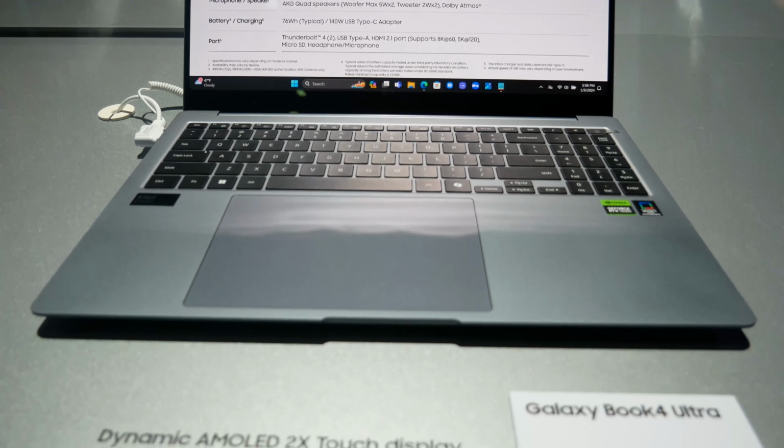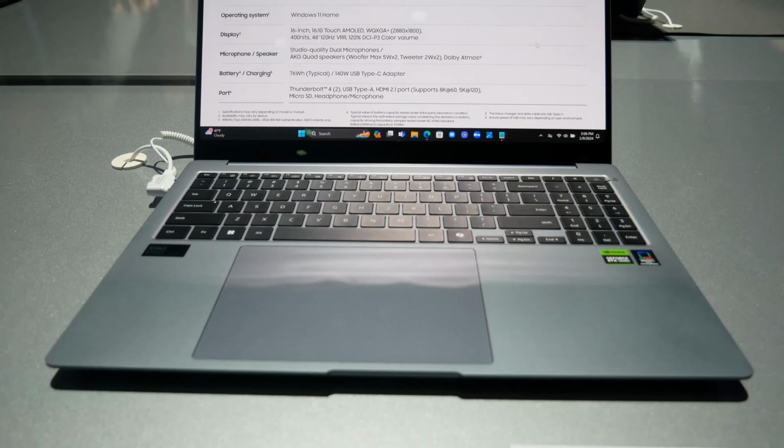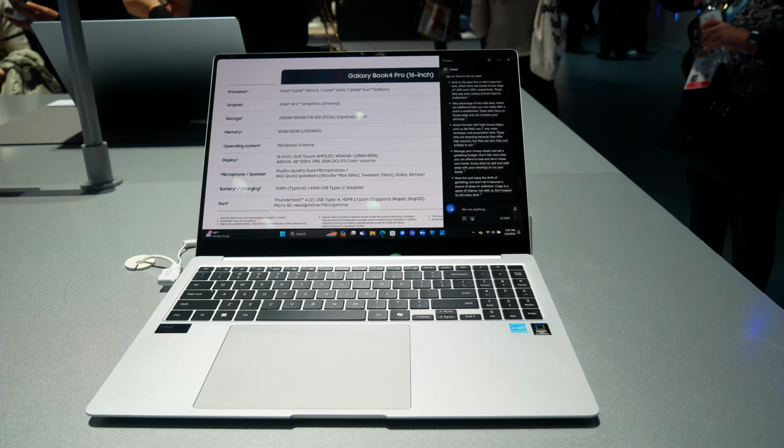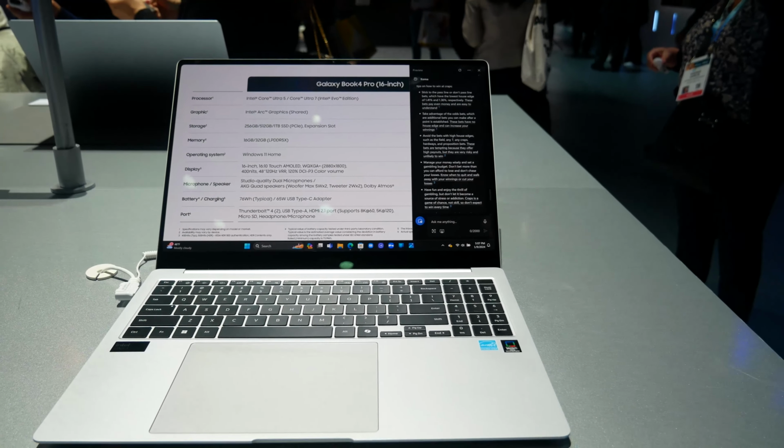For storage, this one has 512 gigabytes, 1 terabyte, or even 2 terabytes for you. So you can really download a lot of stuff, movies, and games on this drive, and you will have ample space if you opt for the higher end of those. Memory is 16, 32, or 64 gigabytes of RAM, again the LPDDR5X variation. Again, the same type of display here as in the previous model, and the ports are also all the same.